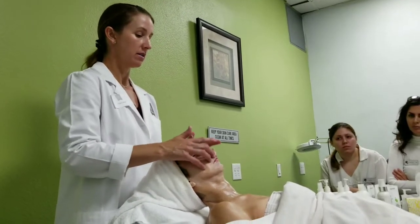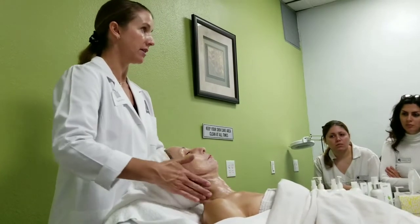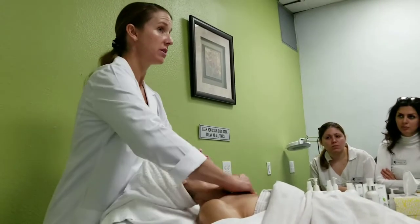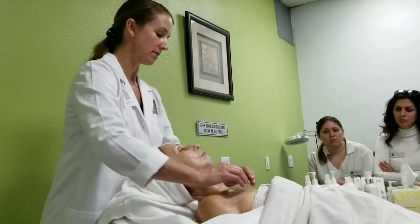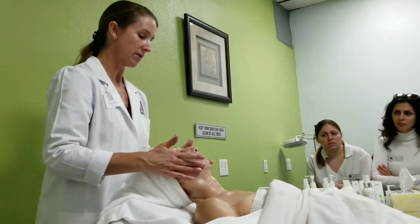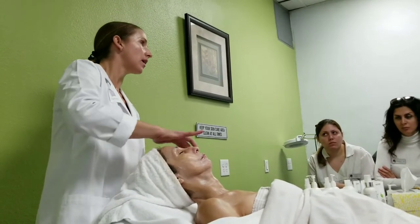Typically, you can be very intentional and predictable with the products. They'll respond as you intend them to. But if for some reason they don't, or someone says that's really intense, that's often because their skin has been sensitized in some way. It's weaker, compromised.